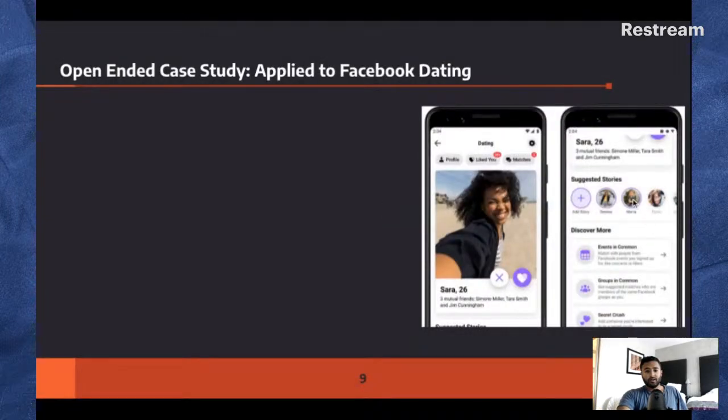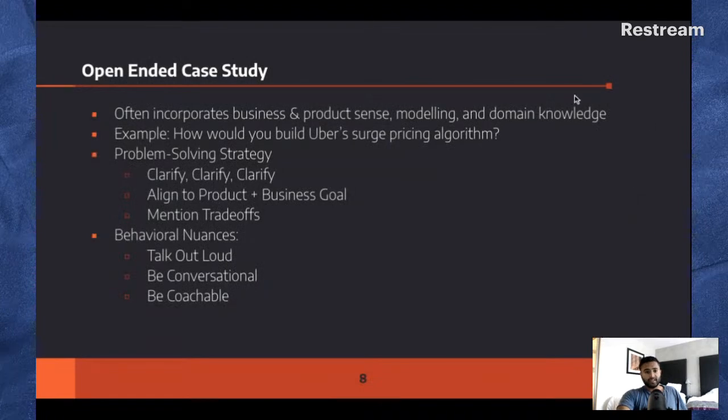So let's talk about this for a second. If you're at Uber, what are some trade-offs? Does anyone want to put in some trade-offs? Let's say we build a surge pricing algorithm and it works well. What can go wrong? Or what are some things we'd want to watch out for? I want to just open it up, actually. So the question is the Uber surge pricing algorithm.